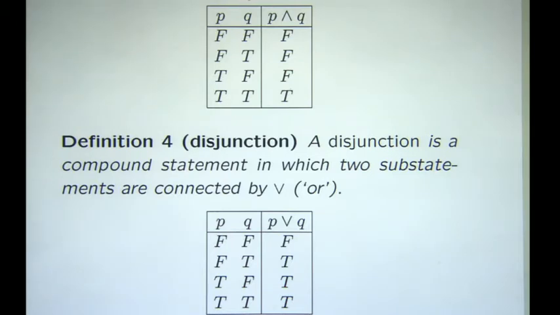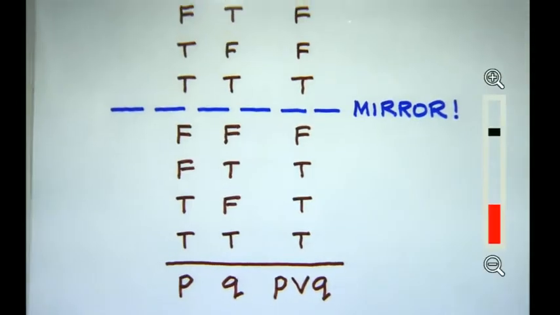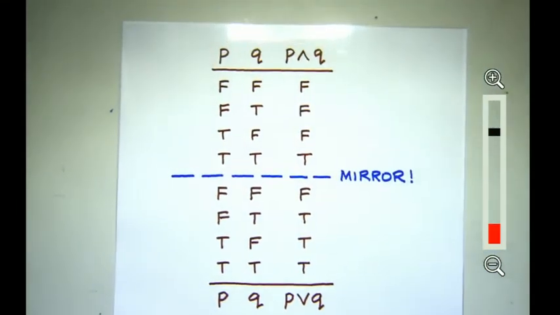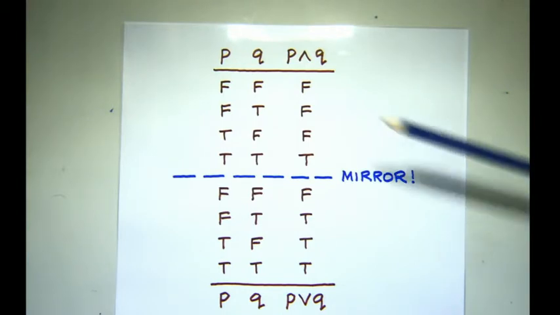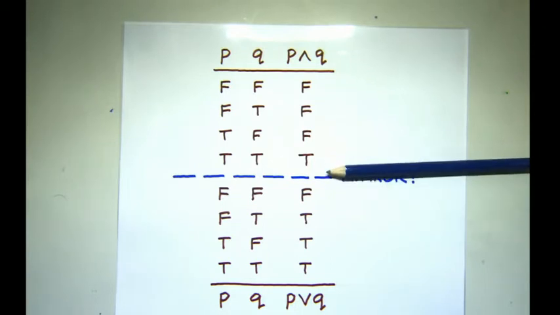They've all got some validity to them, but actually the fundamental reason why one would choose the inclusive rather than the exclusive OR is because of this mirror principle. If we look now at the tables for AND and OR arranged right next to each other, we can imagine having a mirror here. And if in the mirror false reflects as true and true reflects as false, we can see that actually the AND and the OR are just mirror images of each other. And that will make our work a lot easier.